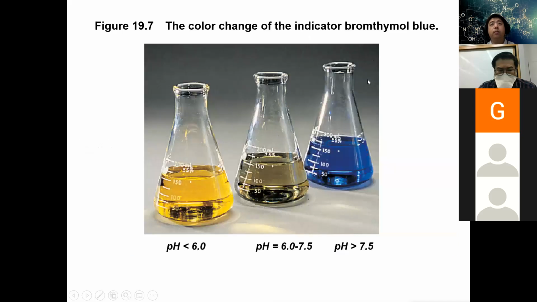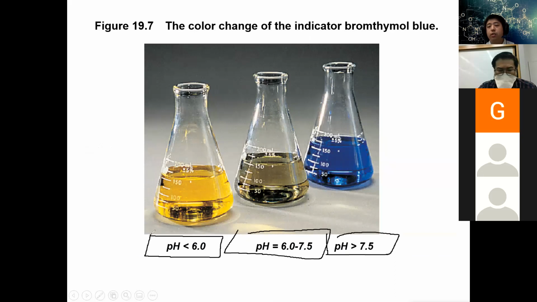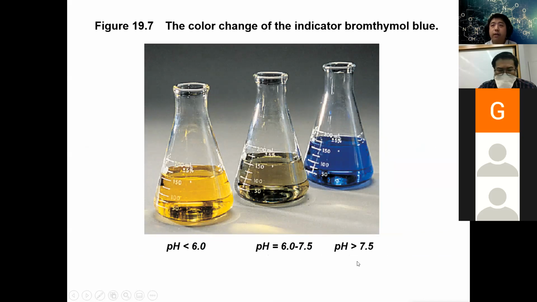All right. So an example I can give you here is bromothymol blue. If I look at this pH range right here, it's about greenish, somewhere in the middle, when it's anywhere between pH of 6 to 7.5. As I get into a more basic solution, it starts to turn blue. And if I get to a more acidic solution, it starts to turn yellow. So if we're doing some kind of titration reaction, we can use this as an indicator to tell us that we are now entering the pH range of 7. We're in the pH range of 6 to 7.5 or less than 6. Okay. Anyone have any questions on indicators before we move forward?